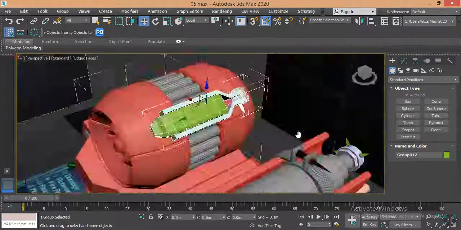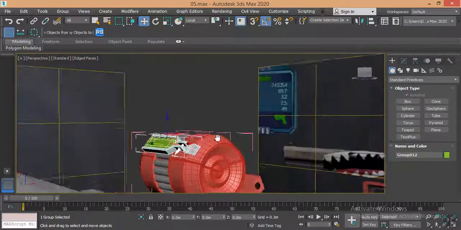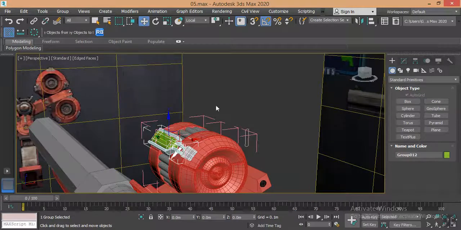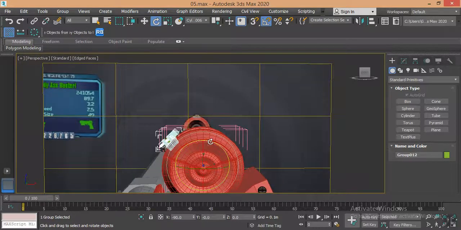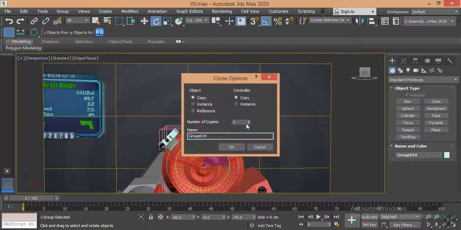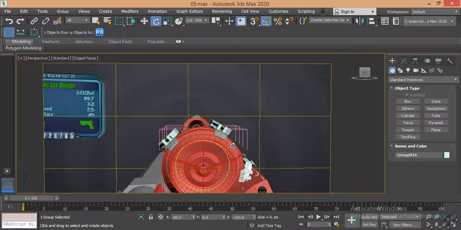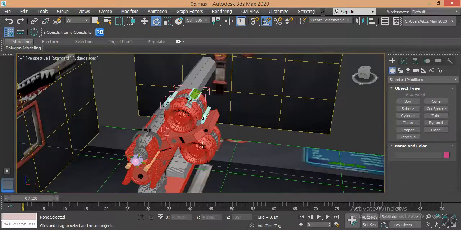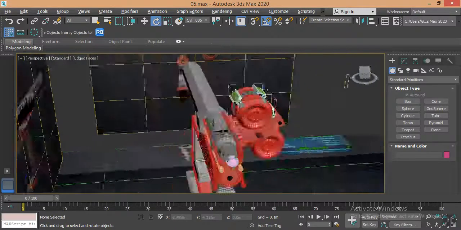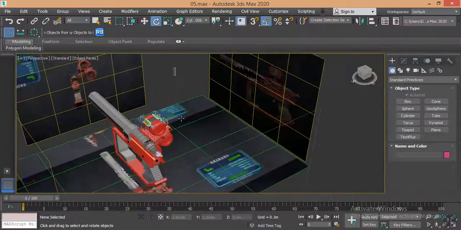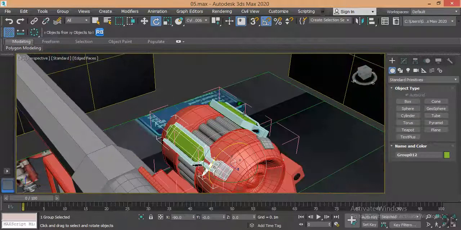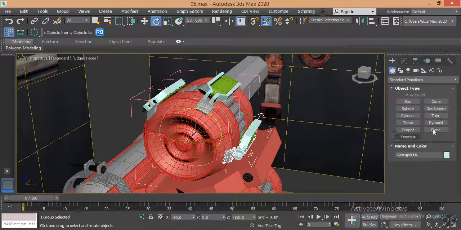Okay, so I will rotate all of these models around this one. So I will select this and then pick this one in a rotation, and I will select the last one, so I can shift and rotate and copy. Okay, now we can select all of this and make the color gray.